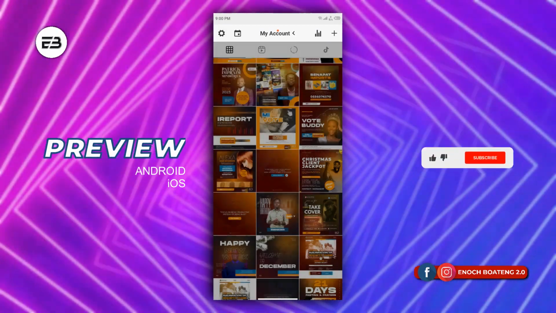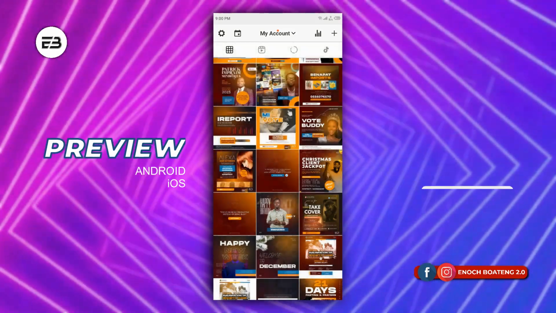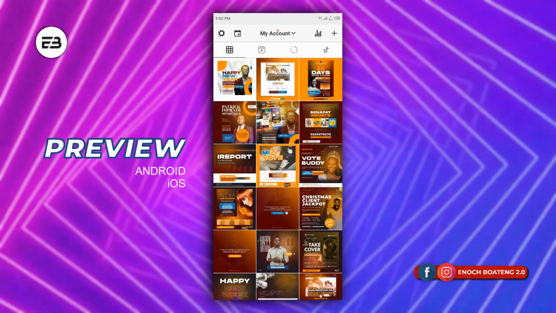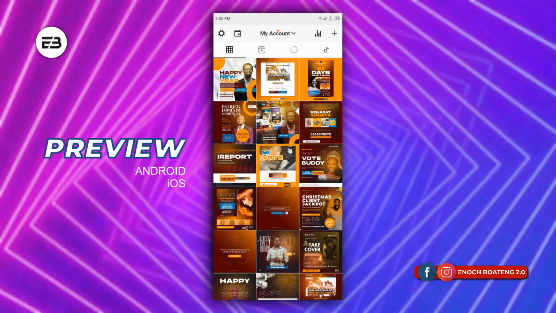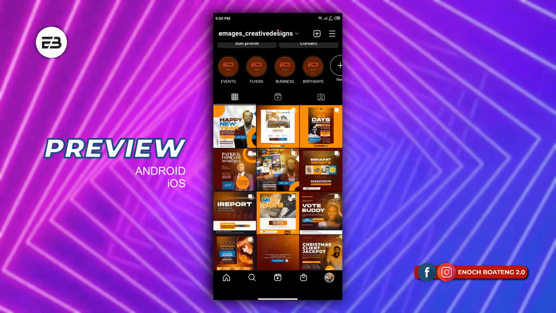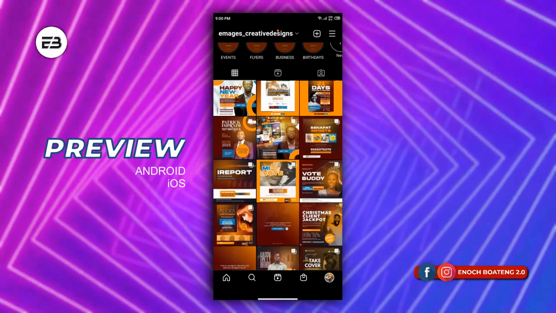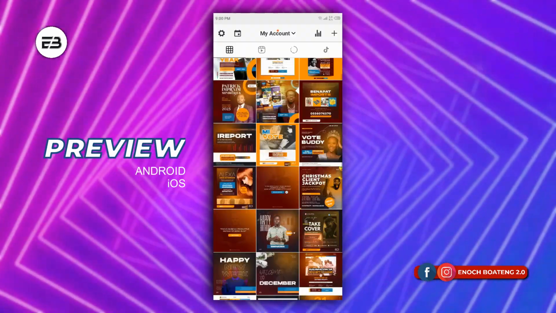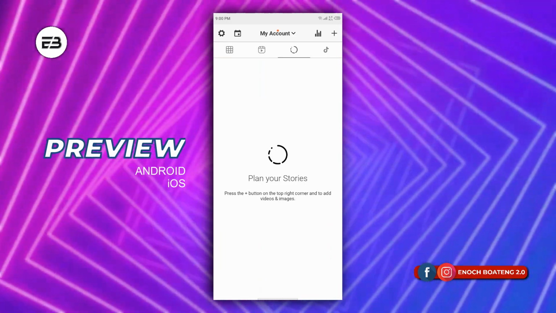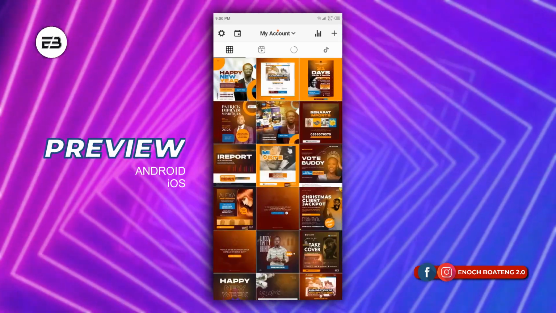The app is available for both Android and iOS. Once you install, you can choose to add your Instagram account or not. Just add the photos you've planned on posting, and then you get a chance to arrange them to create a beautiful look, and then go ahead and actually post them, just like how you've arranged them in the Preview application. Not only the general feed, you can also preview Reels, Stories, and even plan TikTok videos with this application. It is free to use, the link is down in the video description.